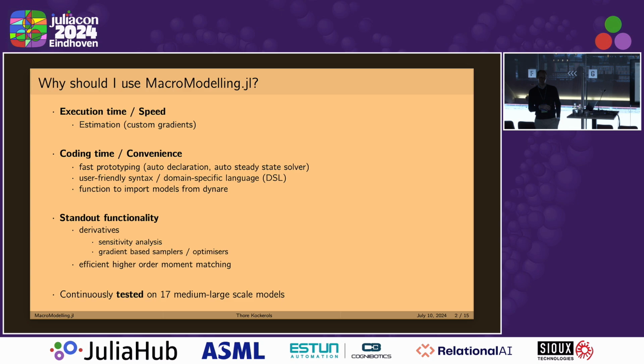And the benchmark, or the software which has been the longest around, was written in the 90s, Dynare. So that's where most of the code base of these kind of models is currently. There are functions to import those models as well. So the cost of switching is relatively low. What is the standout functionality really of MacroModelling compared to all the other universe of packages out there?